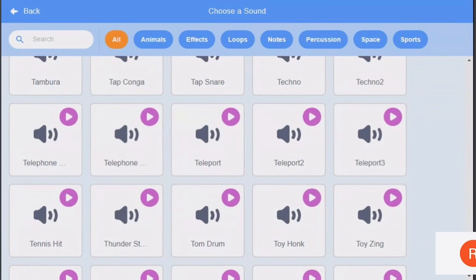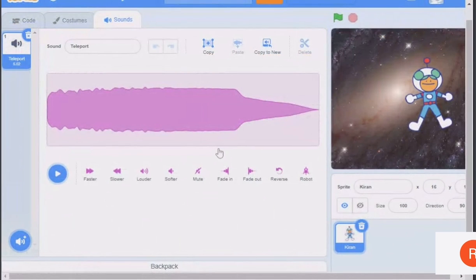Here, I have got this option called teleport. I will click on it. I will just play it to recheck. Yes, this sound is perfect. So I'm going to choose this sound.